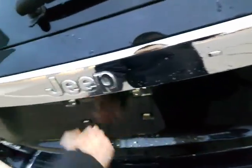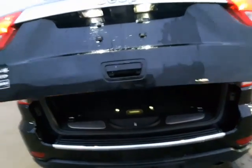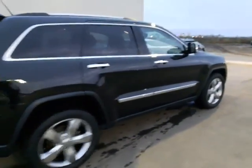Hopping into the back to show you the space in the Grand Cherokee — they do have the power liftgate, which is very nice, and it does come with the privacy cover in the back. Underneath you have your full spare tire, never been used, in beautiful shape — your jack is there too. There's also a subwoofer in the back. When you're all done, just push the button and the power liftgate closes — you're good to go.